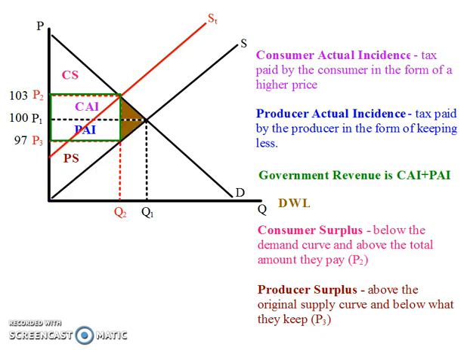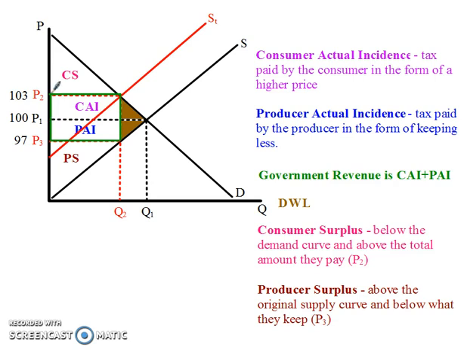So with all that writing cleared, we can look at this uncluttered graph, and now we can see what happens as a result of a tax. There's the statutory incidence. That's on the producer in this case because the supply curve shifted up by the amount of the tax. And then there's the actual incidence, which is always going to be the area between P1 and P2 over to Q2, over to the number of units traded. That will always be the consumer actual incidence. The producer actual incidence will always be from P1 down to P3, over to the number of units traded.